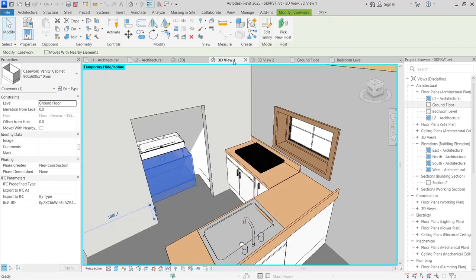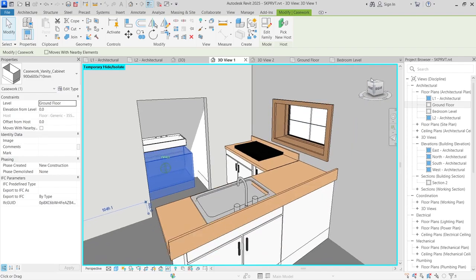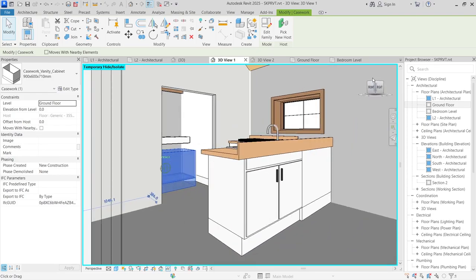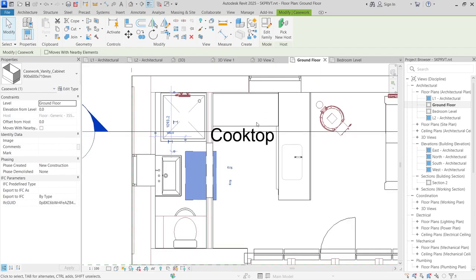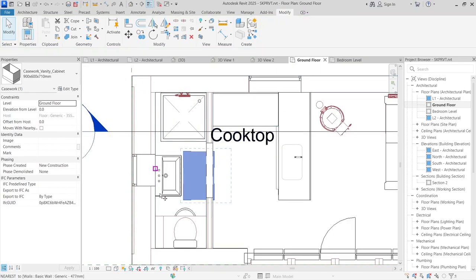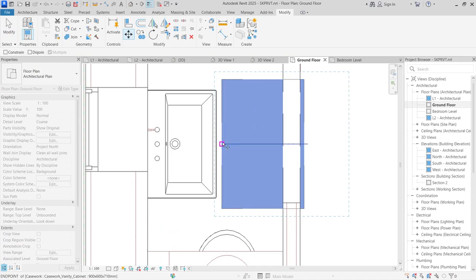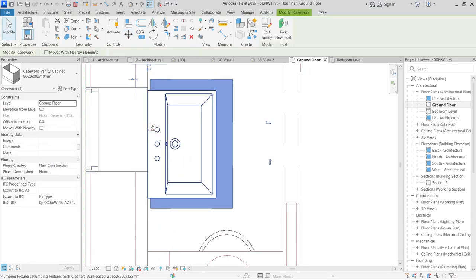So look at 3D, and by 3D view we still can move the cabinet above, or we can move the sink on top of the cabinet. You can press space to change the position of that cabinet and bring it to the front, and then use the arrow to move it back. But we have to change the dimension of the cabinet because it is currently so big.